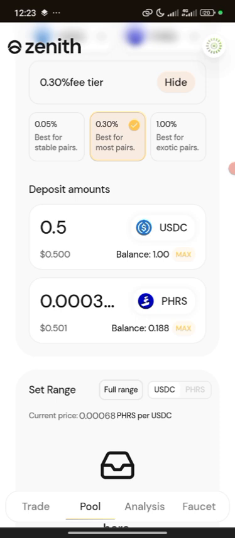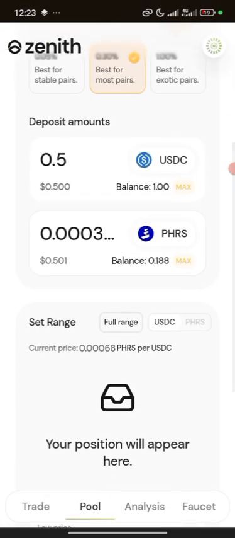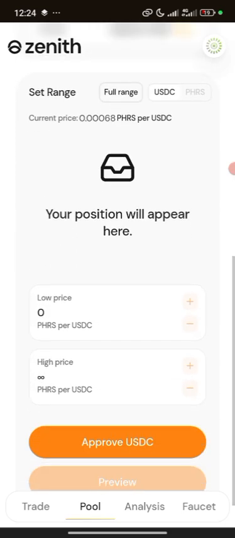Then after selecting for best pairs, then for stable pairs are USDT and USDC. So let's say you're adding liquidity between USDC and USDT, you go for this, but this is best for most pairs, so let's go with that. Okay, so last thing, just click on full range, and then you approve USDC.